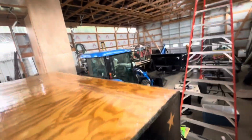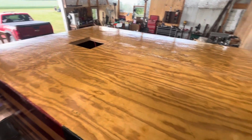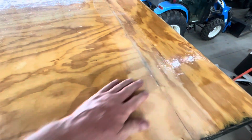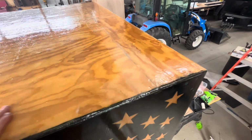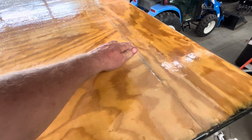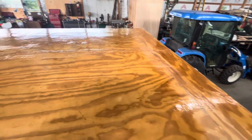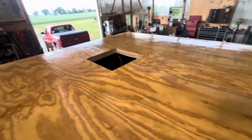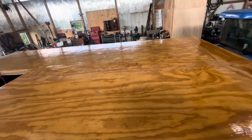Let's see. And this is the roof. As you can see, I fiberglassed that there. I mean, it's smooth, but that's the reason why I didn't do it on the side, because you can see that fiberglass a little bit. There are a few air bubbles in there, it looks like. Not much. Then I went down the center. So the roof is ready for a vent to be put on there. That'll be next for the roof.